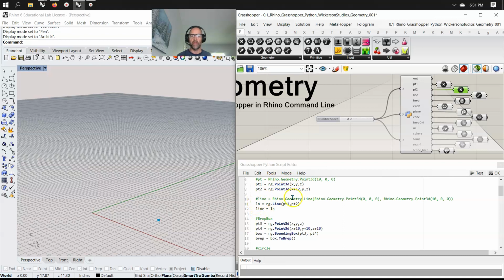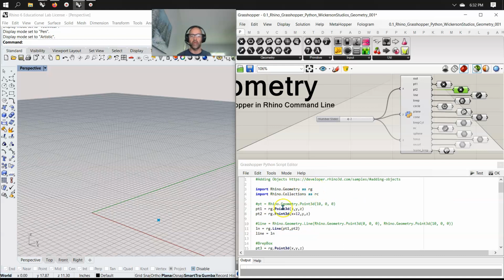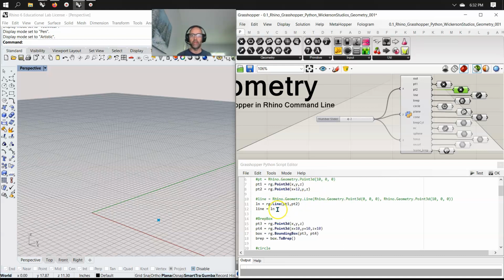So I simply wrote that script again with ln equals Rhino.Geometry.Line, because that's my shortcut, because that's how I imported it. And you need 2 points, and then you need 2 attributes, which will be pt1 and pt2. I just brought them in from the script above, and I'm left with the line between them. Simple enough.